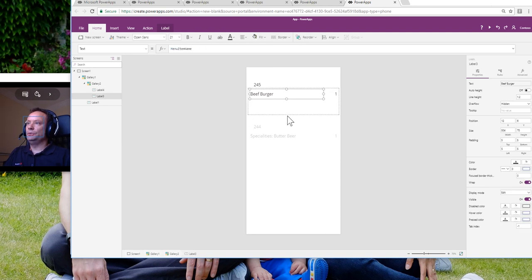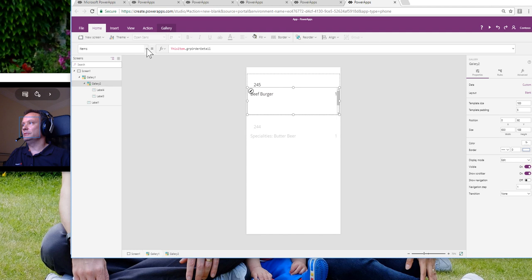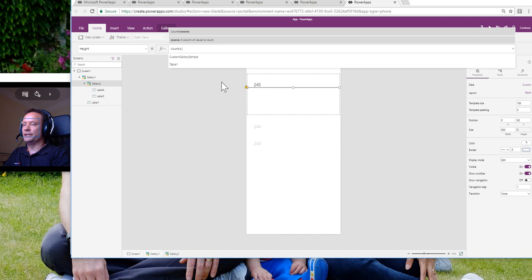Okay, so I want to specify the height of this sub-gallery. So I want to say, if there are lots of items in here, then make it bigger. If there's a few items, then make it smaller. So let's go to gallery 2 and get its height. Rather than it being a fixed 188 all the time, I'm going to set the height to be the count of the number of items within that gallery.